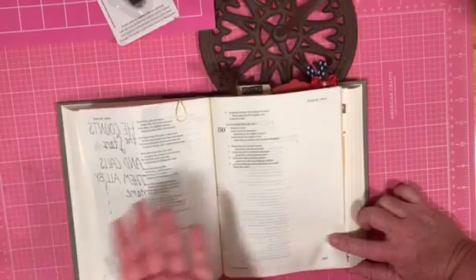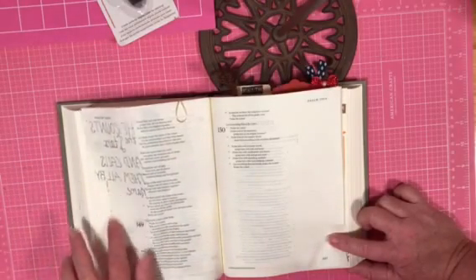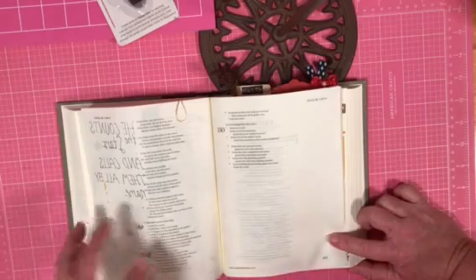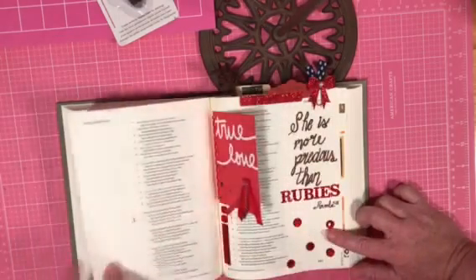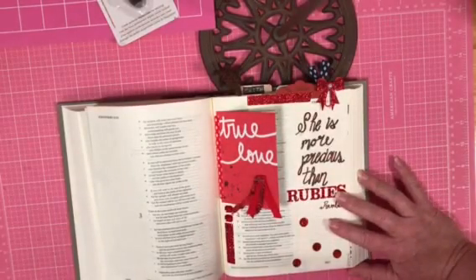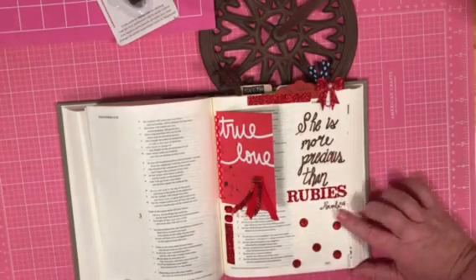What I imagine is that someday when I come back to journal this page, I'll probably put a piece of scrapbook paper here to cover up some of those things, or you could paint it white. I'll probably do some pieces of scrapbook and just make it a mix. Okay, this was actually my very first page, and just kind of a little lesson I'm having to remind myself is that I don't want to obsess over the things I don't like.